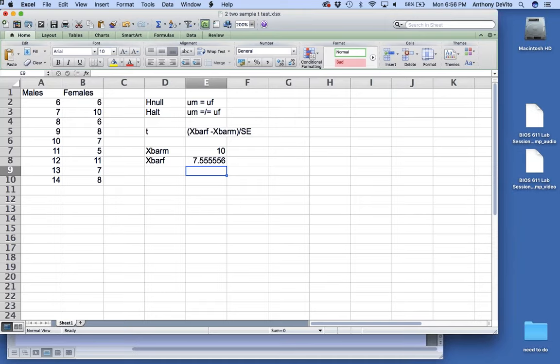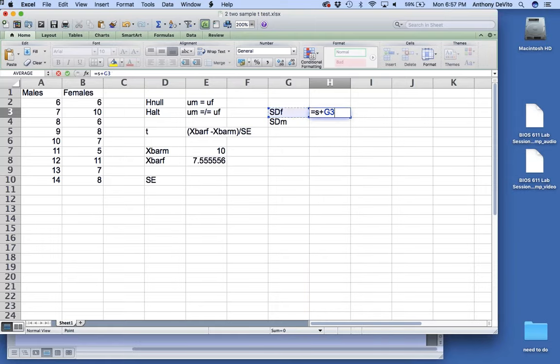Okay, and there's the difference between them. So I got the top part of that equation, don't I? So now I need to calculate the standard error. Okay, well, I'm going to go over here to the corner, where I have a little bit of spare space. I'm going to calculate the standard deviation for females and the standard deviation for males, just to get a look at them. So what is it going to be equal to for females?